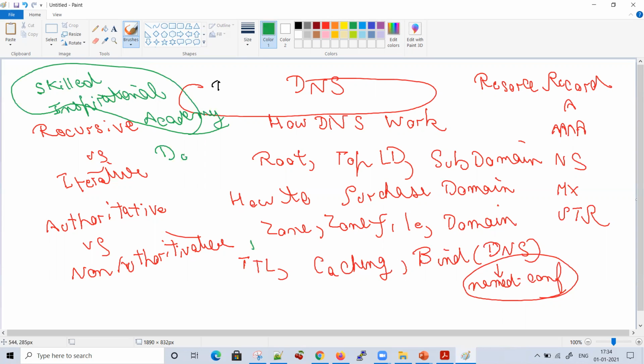What is delegation, and what does it mean? And what is zone or domain resolution? BIND we will cover because that is the utility for DNS. We have also seen zone files and created resource records. Now let's move forward on our topic.